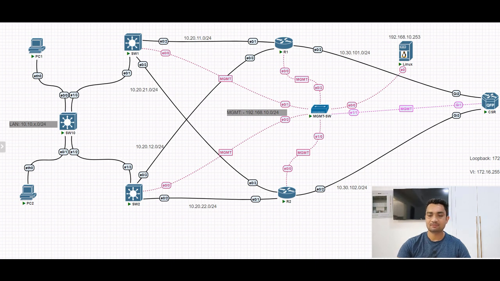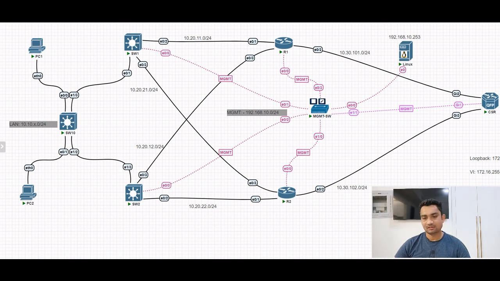I also have a management network. This management switch is applicable only for management, because this is my Linux server. The Linux server is actually a CCIE VM host. In your CCIE you will get the same VM and the same tools, so it will be easy for you to understand and identify things.